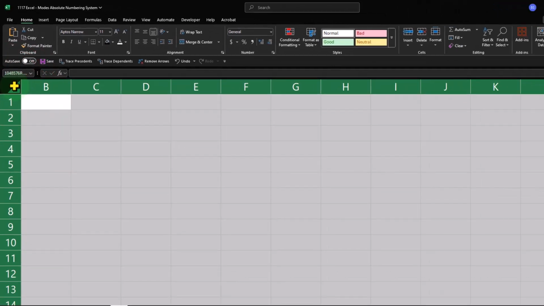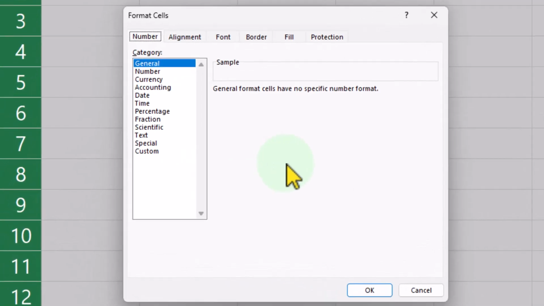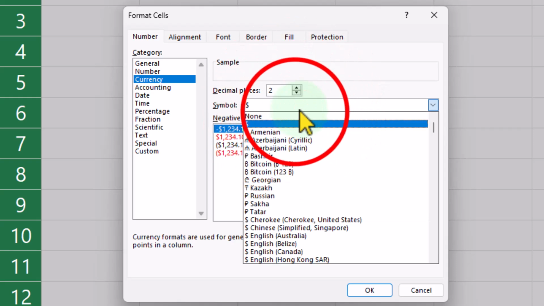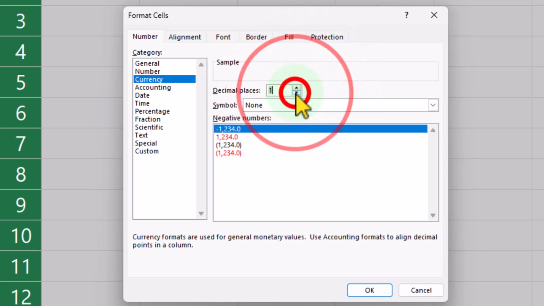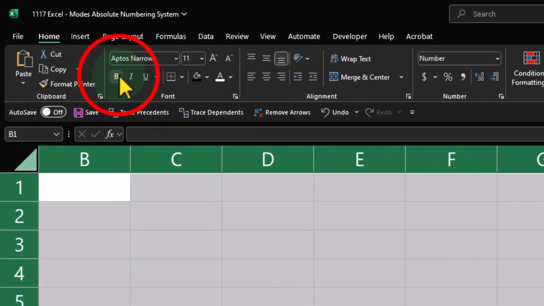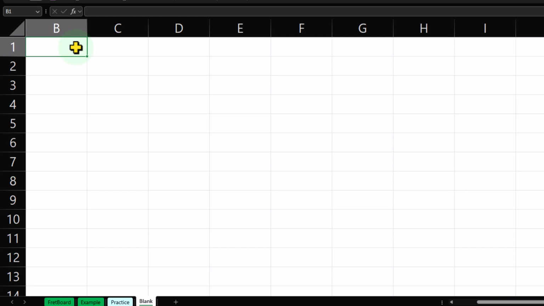I'm gonna select the whole thing here, and then we're gonna right click on it, and we're gonna go to the format cells, and we're gonna go to the currency, and let's get rid of the dollar sign, and let's get rid of the decimals. Okay, and then I'm gonna say okay, and then home tab, font group, let's make it bold, and then I'm just gonna recreate the table that we made before, but this time I'm gonna make it as tight as possible, imagining it as cleanly as possible in an Excel sheet so that I can also build onto my right-hand side over here off of this foundational item.